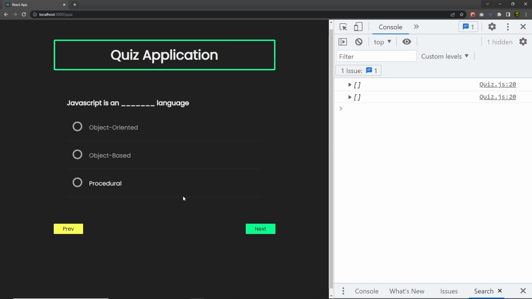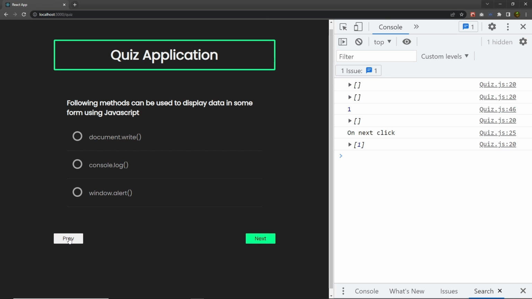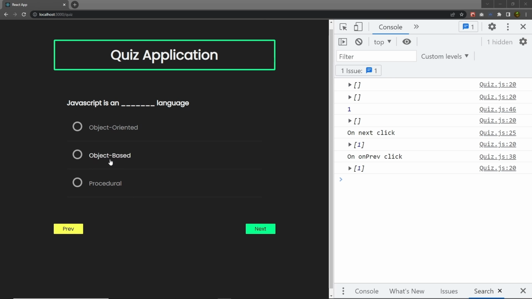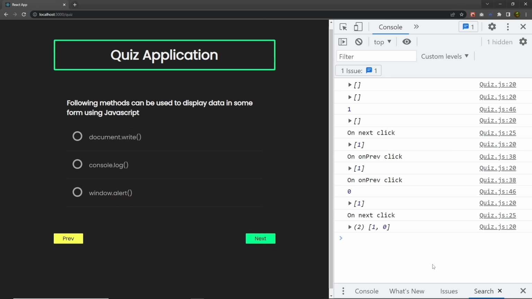You can see I can easily restart my quiz. Just for that, what I want is, when I select the first option and click on the next button, and now when I click on the previous button, I want this first option to be selected, and we're also going to allow the user to update their value. So let's suppose the user decided to update their previous answer, then he can easily move to the previous question and update their answer. If I click on this first option and click on the next button, you can see I'm going to have two values inside this result variable. And instead of storing 0 on the next index, I want to update this previous value. So let's see how to do it.